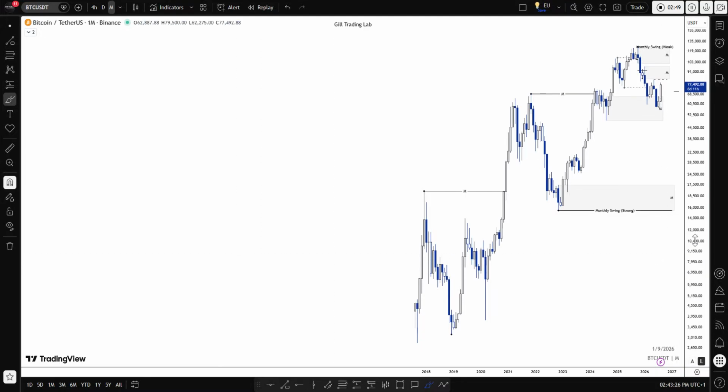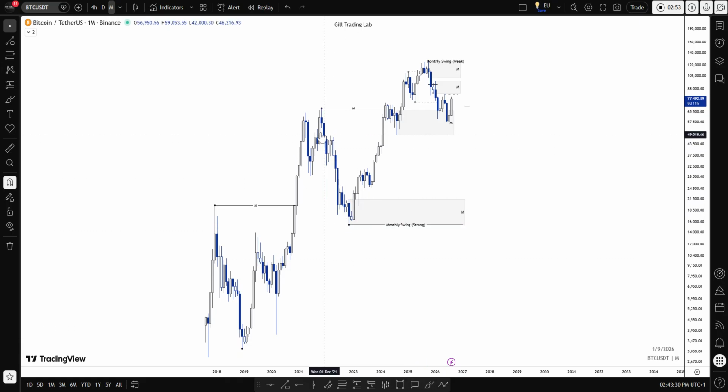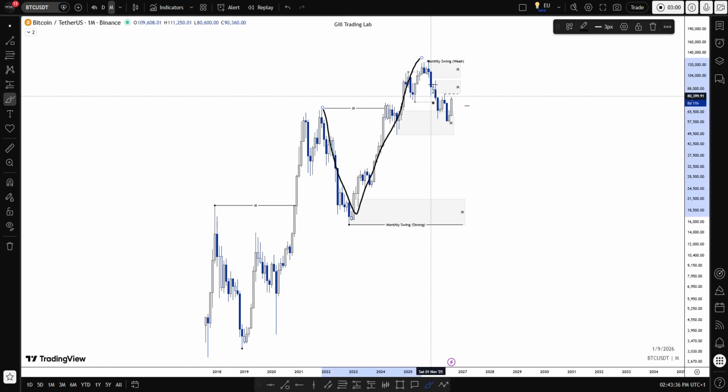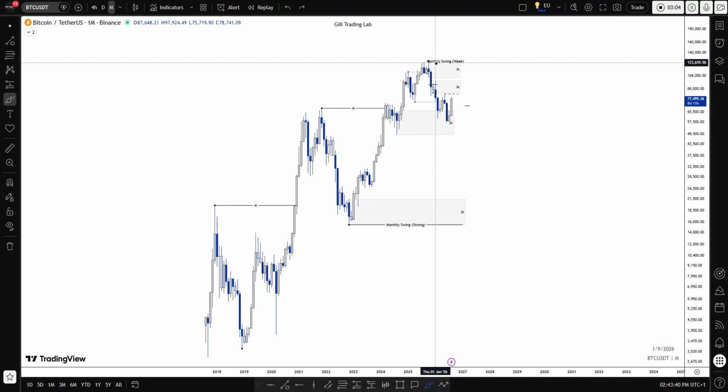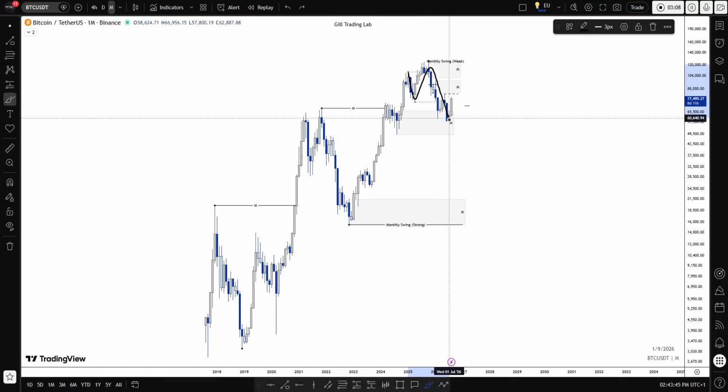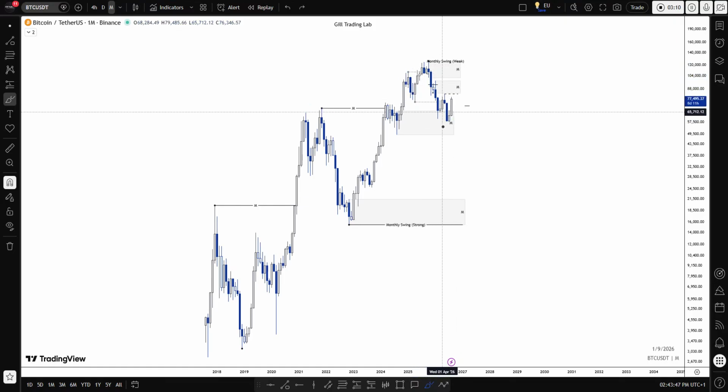On the monthly time frame, the swing structure is bullish, as you can see. Sorry, this is the swing range that I'm talking about. This is my strong swing low, and this is my weak swing high. And within the swing range, we have this internal structure, which is currently bearish to facilitate that swing pullback.